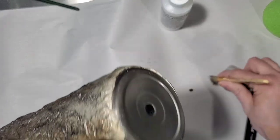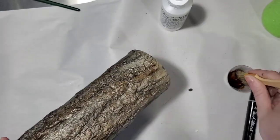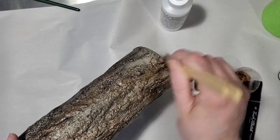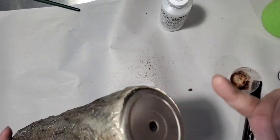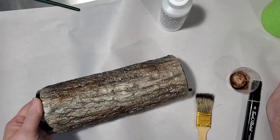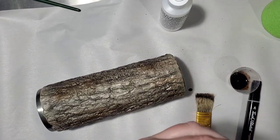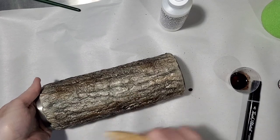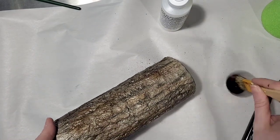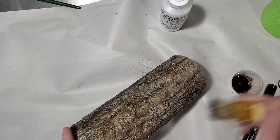And he wants the bottom left silver. He doesn't want me to put the rings or anything in it, so I'm going to leave it alone. If you wanted to add the rings, you could either paint the bottom, water slide them on, or you could do them with the alcohol ink, or you could just do clay all the way around and do your pattern. I was just afraid it might not sit perfectly even if I did that, so we didn't.